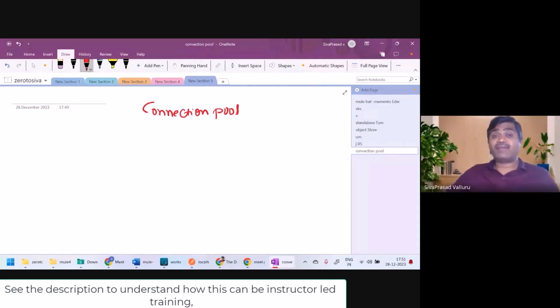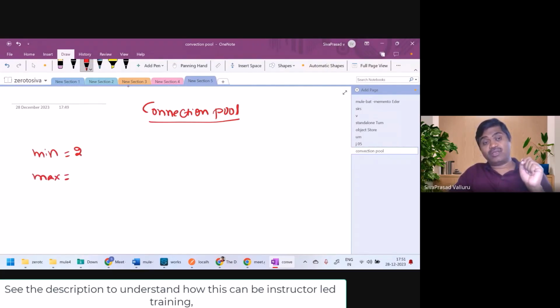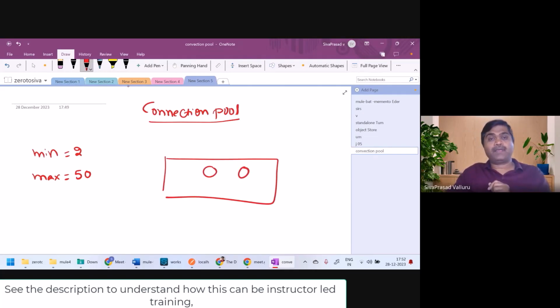In Java, there are a lot of libraries by using which we can create connection pooling. We need a library to which I can configure the minimum number of connections in the pool, for example, 2, and the maximum connections in the pool, let us say, 50. Whenever my application starts, the library should create 2 connection objects and keep them in the pool. Now, whenever requests come, my application may need a connection, and it will take the connection out of the pool.